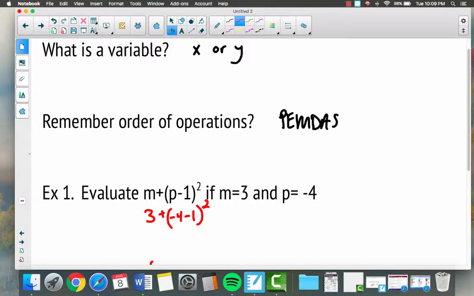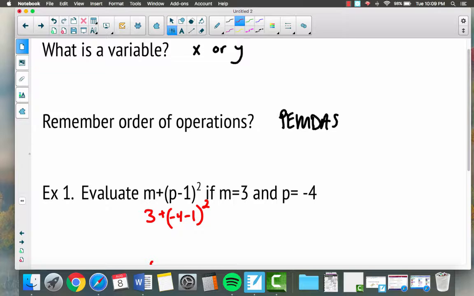Now notice I kept the parentheses, and it's really important because as we get into later problems that are a lot more complex, if you have to rely on a calculator, it's going to be really important to know where parentheses are necessary and where they're not. All right, so don't get rid of those unless it seems like it would be okay to get rid of them. And honestly, to be safe, I would just keep them most of the time if they're already there. All right, and now we're just going to go through the PEMDAS process to simplify this.